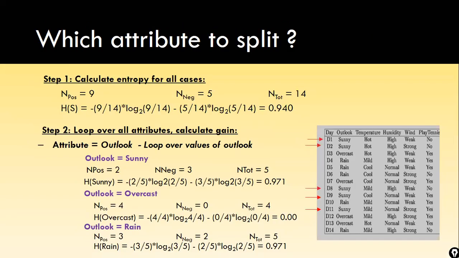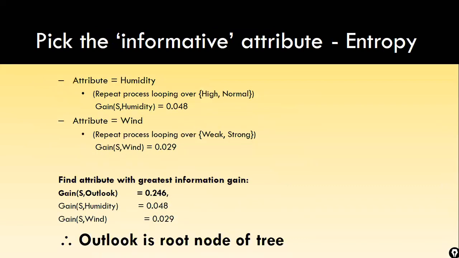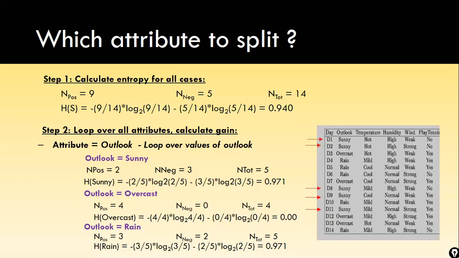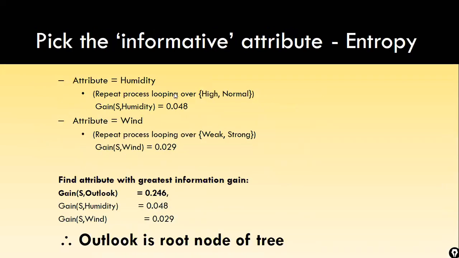Okay, now the thing is, similarly, we need to do it for other things also here. See, for example, if I take the attribute humidity, within this you see how many number of records are there. Out of that many number of samples in humidity, how many times he played cricket, how many times he did not. You need to find out for each and everything. So in this case, 0.048, we are getting it.